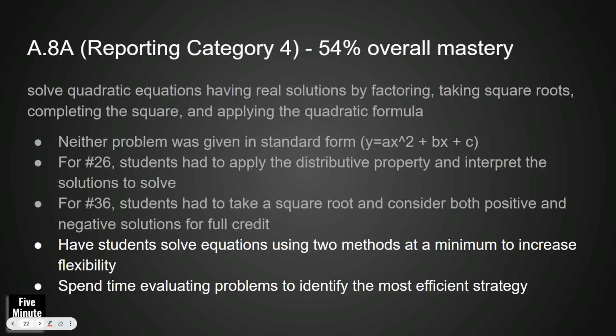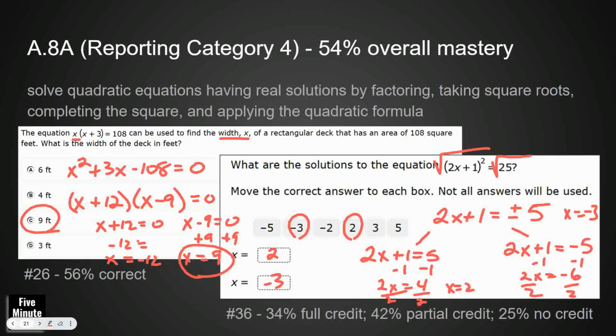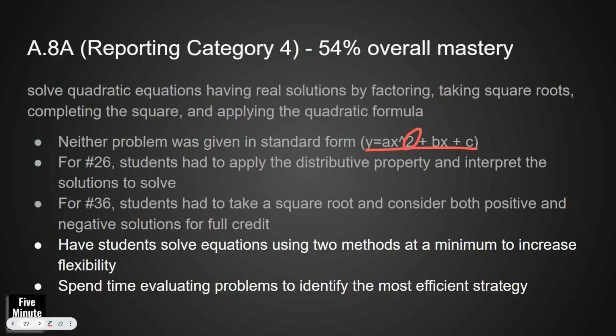So neither one of these was given in just your standard form of y equals a times x squared plus bx plus c. So we needed to do a little bit of work to realize, and obviously the key is to look at that exponent and make sure if we see that squared as an opportunity, especially in that second problem, we see this as a quadratic, but it's not even evident in the first one. We had to know that if you multiply x times x, you're going to get x squared. If not, we're not getting any signals that we're dealing with quadratics here. So we had to do a little bit of work to even understand we're dealing with quadratics in the first problem. We had to distribute the x, interpret the solutions, right?